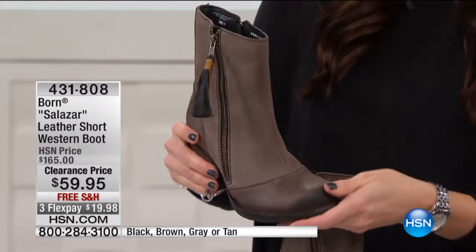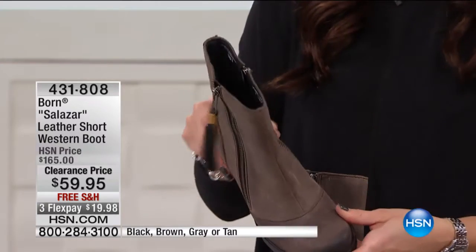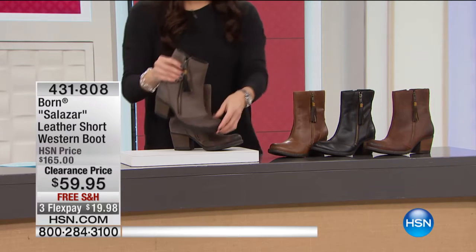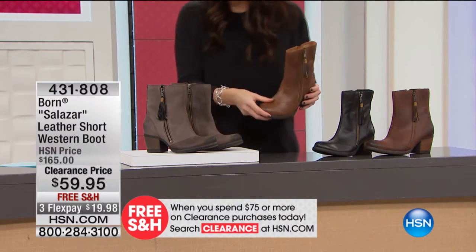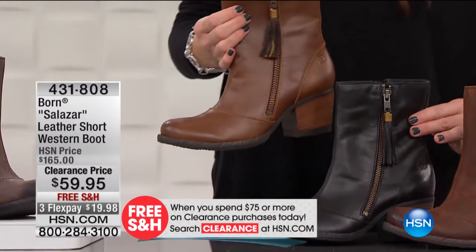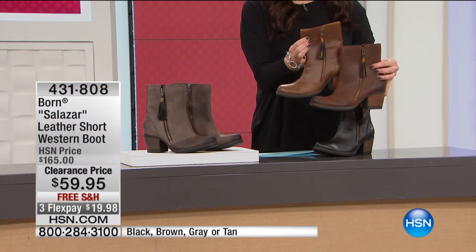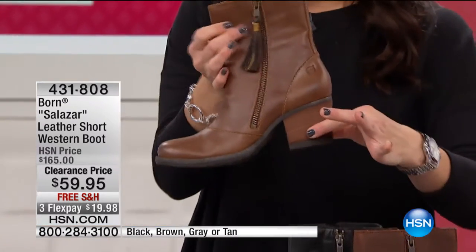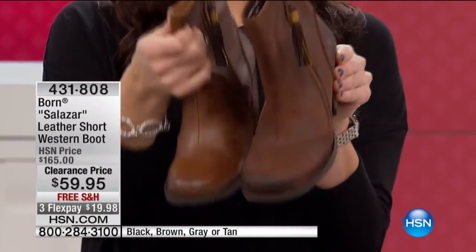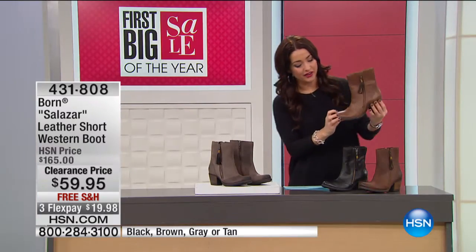This first option we're calling gray — a beautiful, very soft, subtle shade of gray. Your next option is going to be brown. We have it in black, and then we also have it in tan. Notice the slight difference: you have a little more distressing on the brown than you do with the tan. All of these are genuine leather.